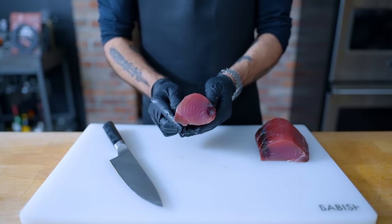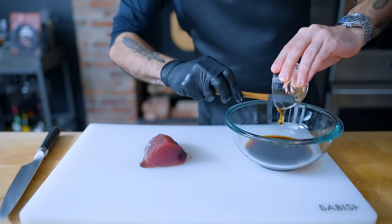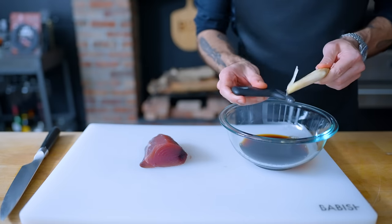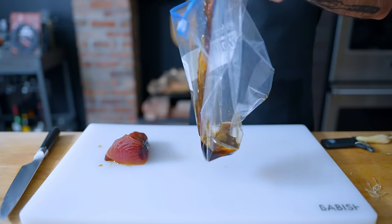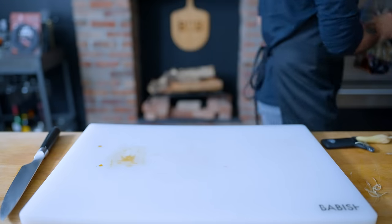Mine isn't as perfectly triangular, but we'll just pretend. First, we're gonna marinate it in a mixture of a quarter cup soy sauce, three tablespoons each sake and mirin, and one and a half tablespoons of honey. A little bit of sugar is gonna help things brown. Tiny whisk until the honey's incorporated, and then I'm gonna shave some fresh ginger in there. These long strips are gonna add ginger flavor while making them easy to remove from the tuna so they don't burn when we sear it. Place the marinade and the tuna in a zip-top bag and let marinate in the fridge for 30 to 60 minutes.